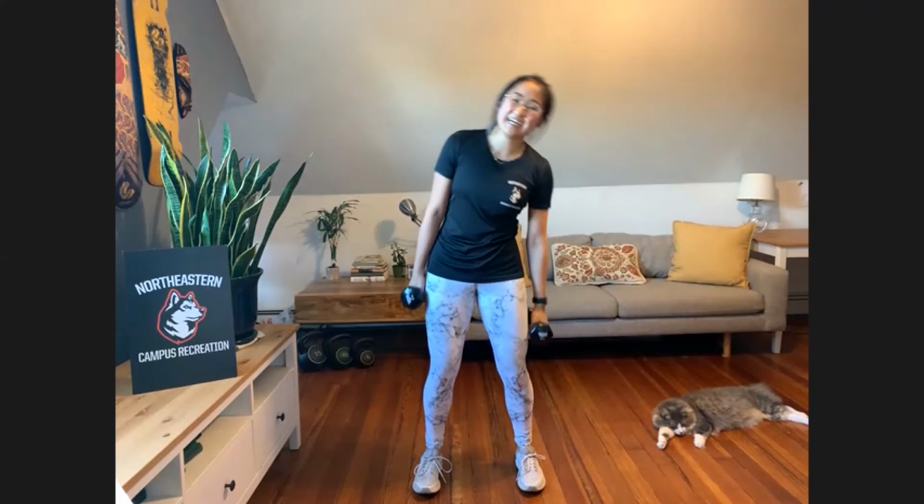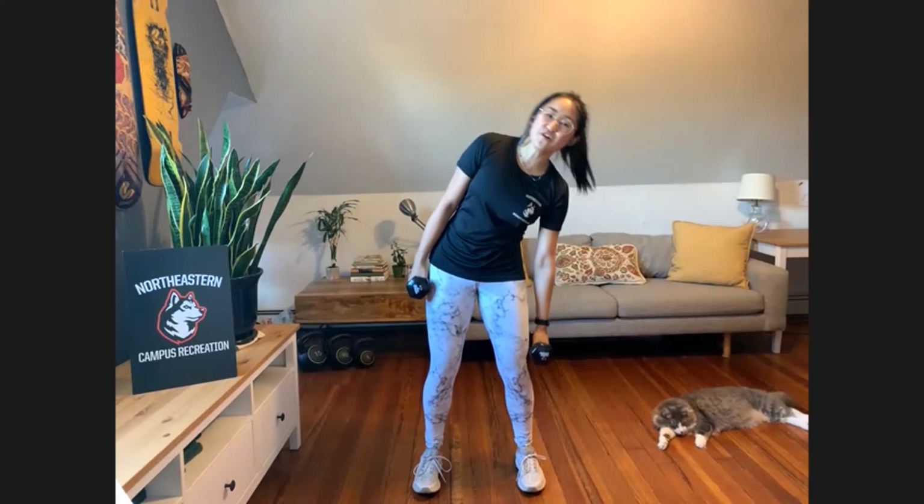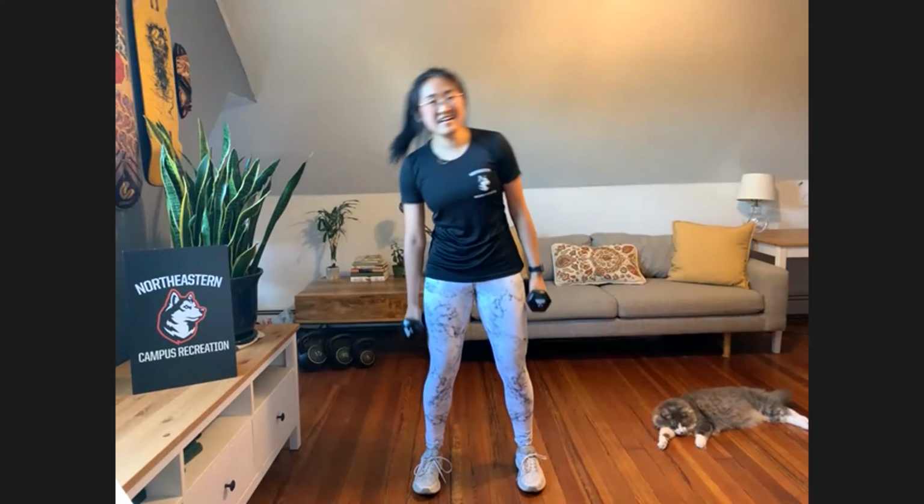You can go nice and slow at first. Control that movement. Notice my chest isn't falling forward. You're moving back and forth in one plane of motion. Perfect. 5 seconds here. 5, 4, 3, 2, and 1.